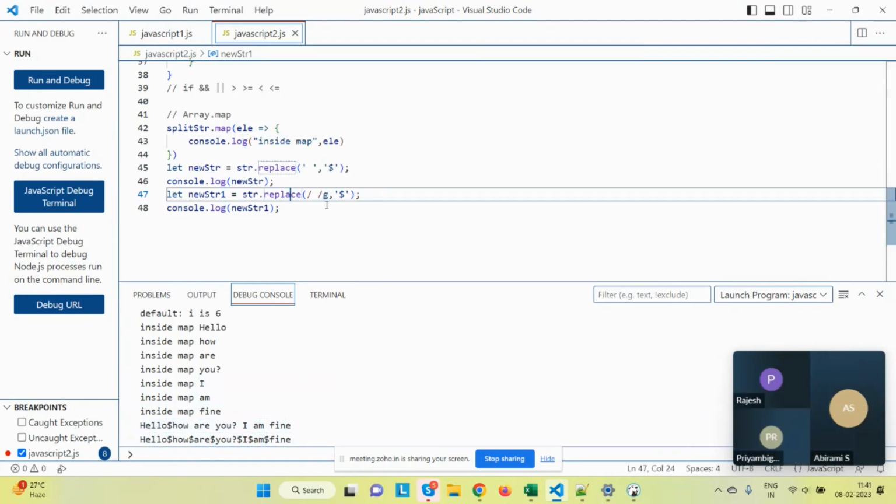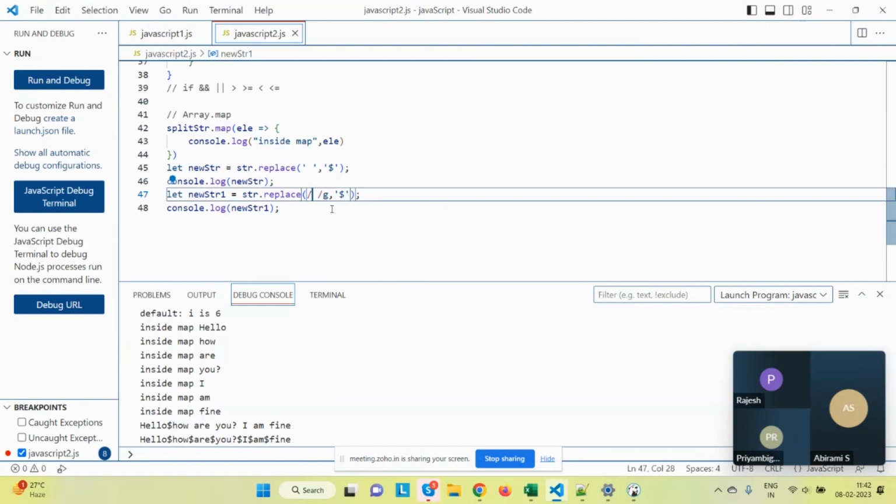Whereas when I go with this slash and there is a space, with global, then it replaces every space. Wherever there is a space, it replaces it with the dollar. Okay, so this is the global, and this candidate is a regular expression candidate. We'll talk about that later as well.